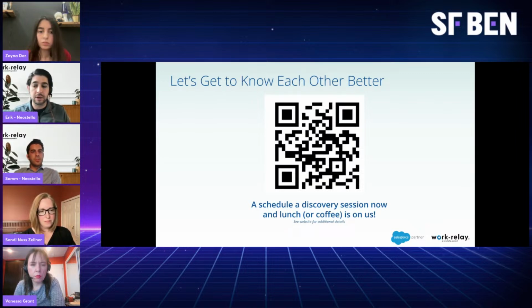Whether that's something more along the lines of typing the process in a human readable format, and then Work Relay computing that into the process maps that we saw there. I think the bigger piece of that, reading and analyzing, is certainly something that we're hoping to get along the lines of here as even Salesforce starts to mature its own AI capabilities. So we're really riding along on the Salesforce AI capabilities there, and just working as quickly as we can to stay on the forefront of that. I don't know if anyone else has any thoughts on that, or I see a lot of smiles.